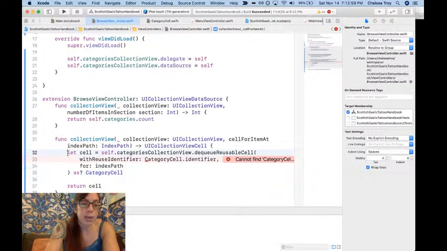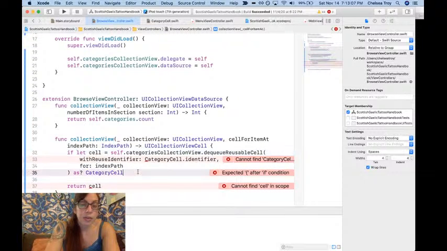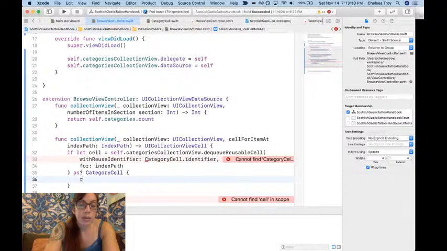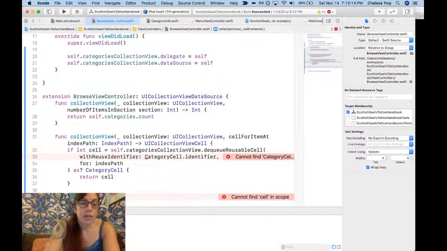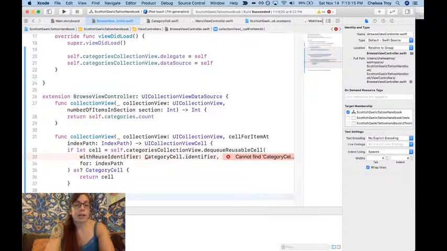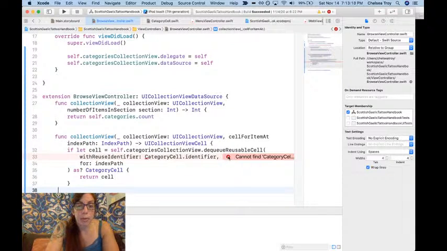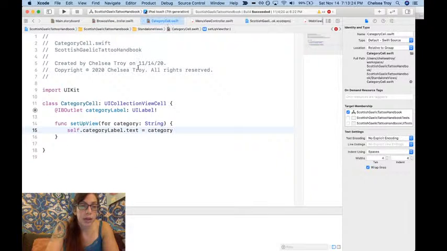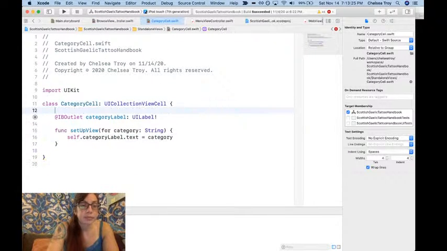So this needs to be that, and we'll worry about the other part later. Cannot find category cell in scope. Category cell is right here. And we're going to give this an identifier now.